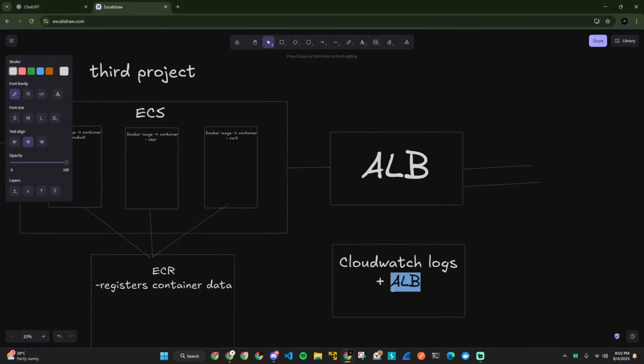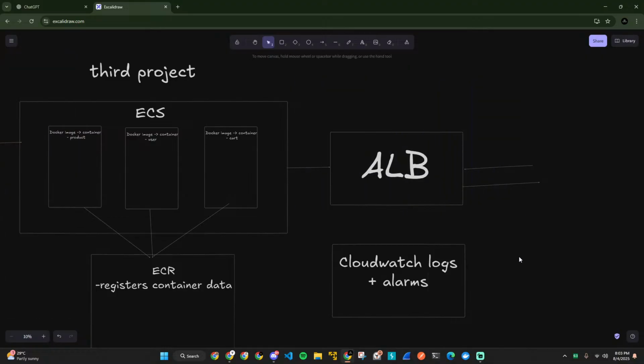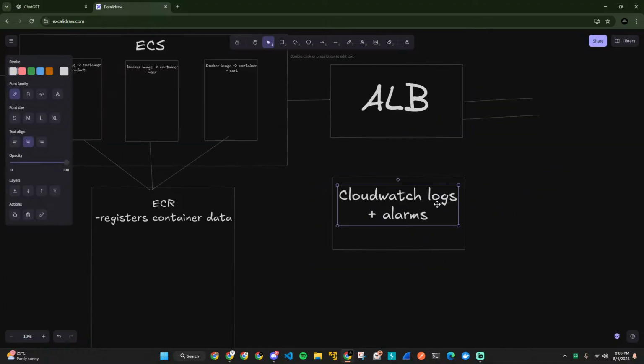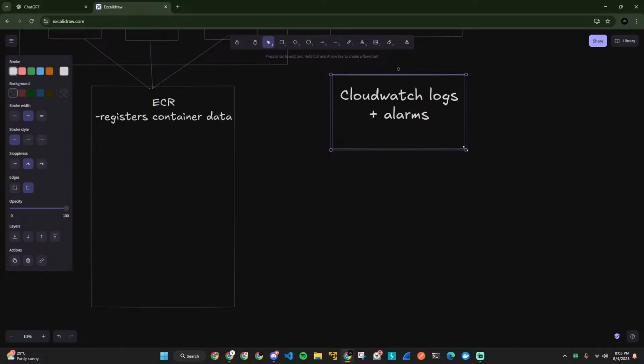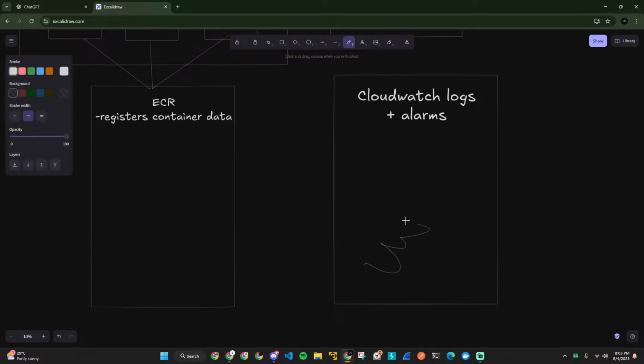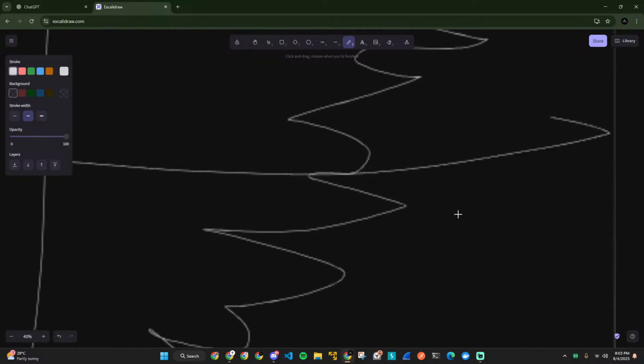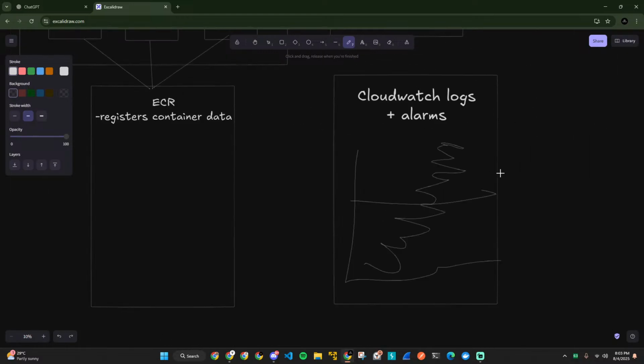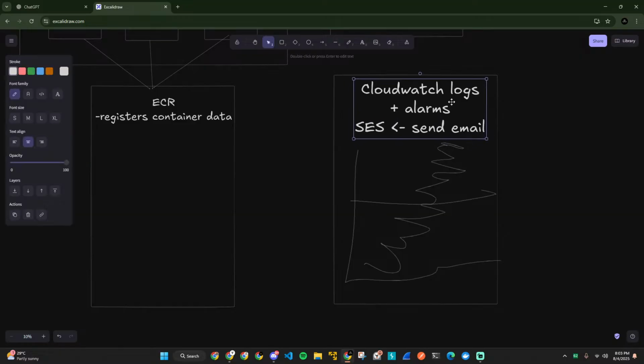Sorry, alarms. So the alarms here. We already have an ALB, I'm tripping. So once we have that, okay, it would be something like, let's say right here we'll have alarms, and if it reaches a certain limit, it will send us alarms to our console, or it would do SES. You could have alarms configured with SES, which is basically a simple email service. It would send an email, right? This is the whole process over here.